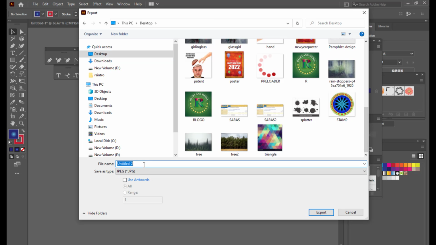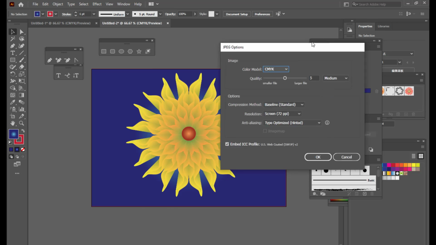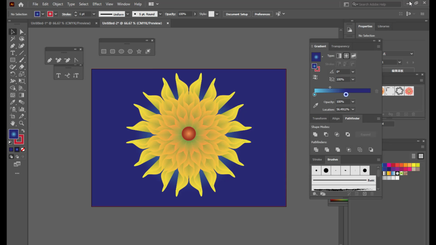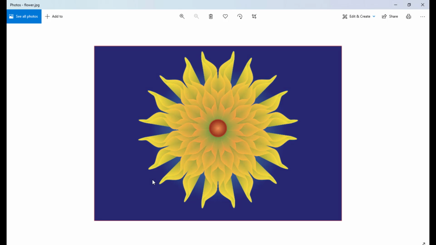So you can just put the name as flower and select the JPEG format and simply click on Export and then simply click OK. So this is our final file.